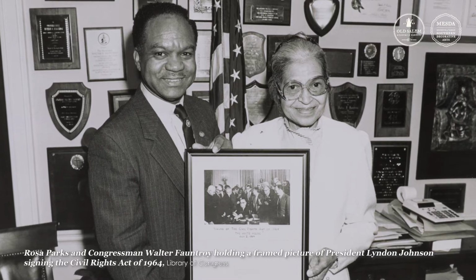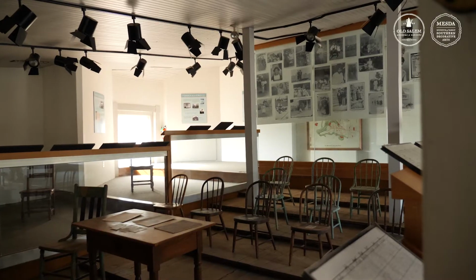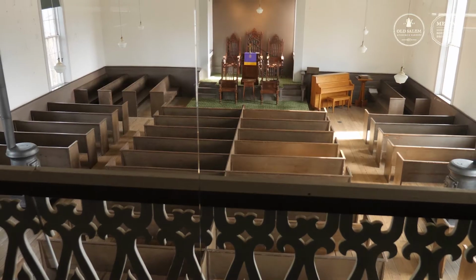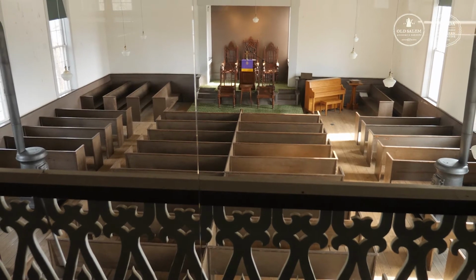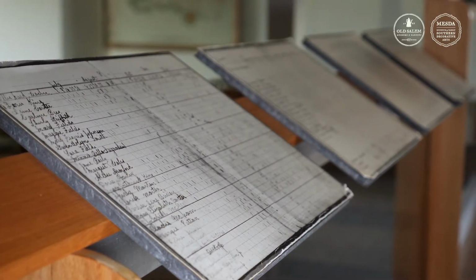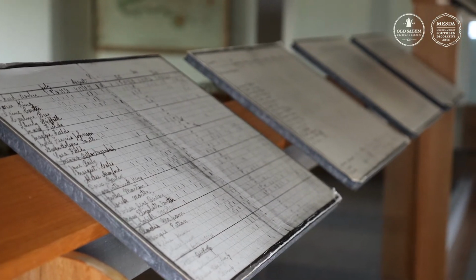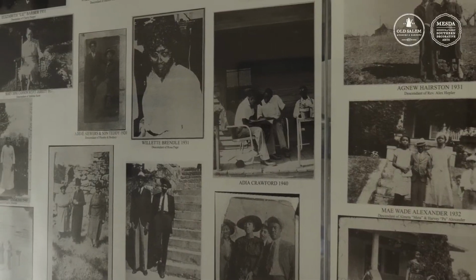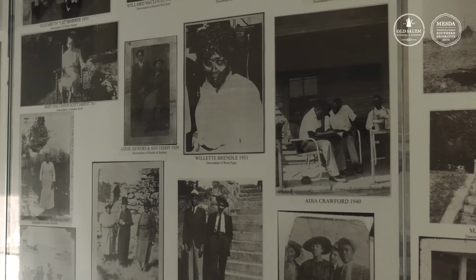This is the choir stand of St. Philip's Moravian Church, the oldest African American church in North Carolina. To get up to this choir stand, you have to take a flight of stairs tucked away in the back of the sanctuary. If you don't know the layout of the building, you might not even know that they're there. It's hidden away from you. But when the choir starts to sing, you hear them and you notice their existence. And once you know that they exist, you can't ever forget that they're up there.